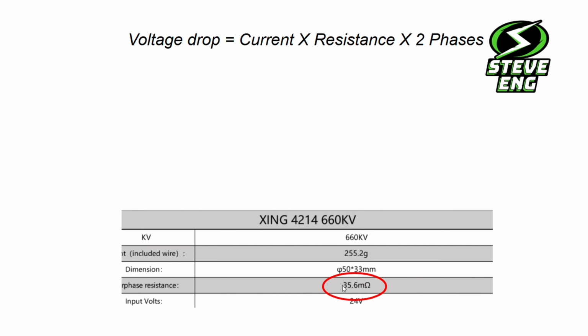The internal resistance of the motor is actually a readily available piece of data. So again, I could have used this exact data, but I decided to use a measured value which I got from the motor just with a multimeter, and it came out at 25 milliohms, so it was quite different to this. So it's better to measure it if you have the motor. If you haven't got the motor, you can just use the quoted value.